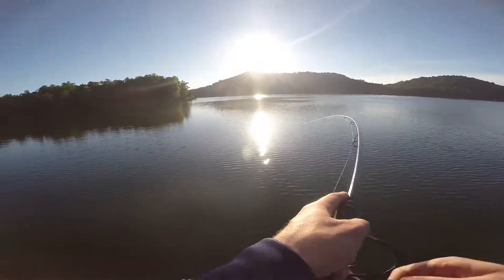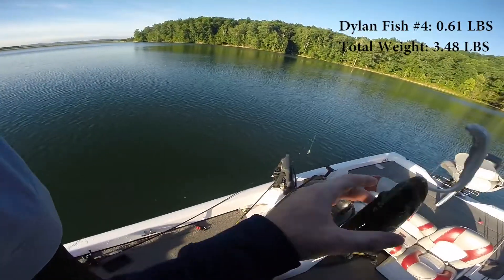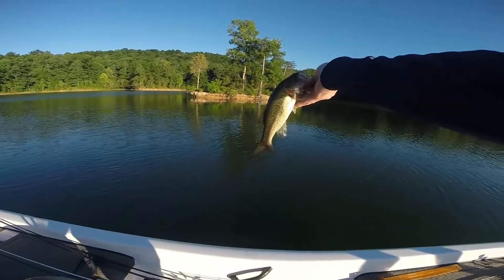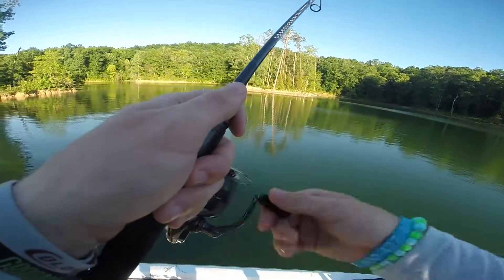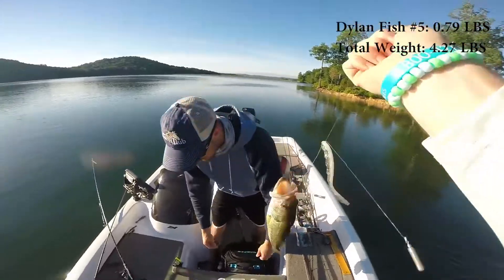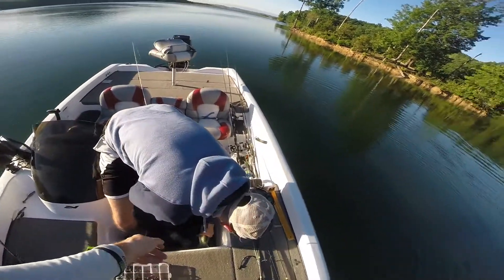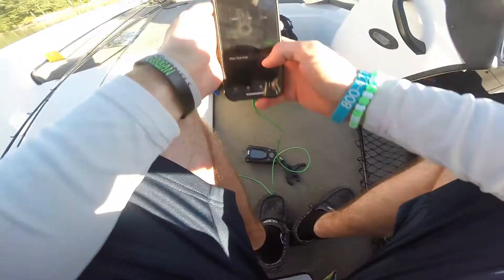He obliterated my drop shot! Alright guys, we went a little bit there without one but finally caught another little one. Fish number four for me — Cody's caught two. We're struggling a little bit but we're catching some. There's one — he's a keeper. He's in the boat. That's a two-minute penalty though. You can't let the fish hit the boat, even if he pops off the hook after you get him in — still a two-minute penalty. That will start after I release the fish. Two minutes starts now.